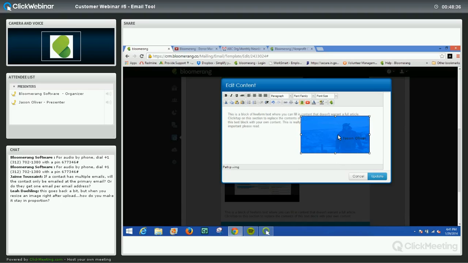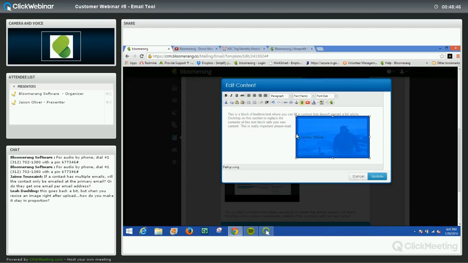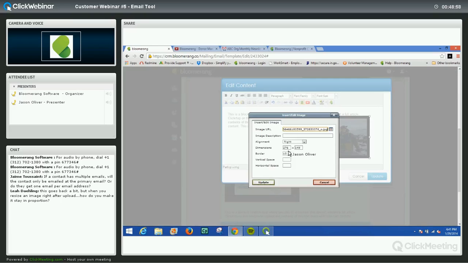Now you see how it bumps right up on it, right there? I can do a couple things to alleviate that. I can highlight this and edit the image and put in a border. So I'm going to put in something like this. So you see how it puts in a border. I can change the color of the border too. That's in your edit styles as well. Or if I don't like the border and I want to frame it, I can just go in here and put in a vertical space and a horizontal space.